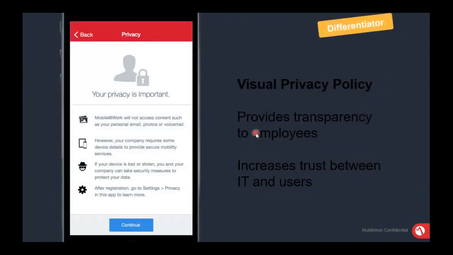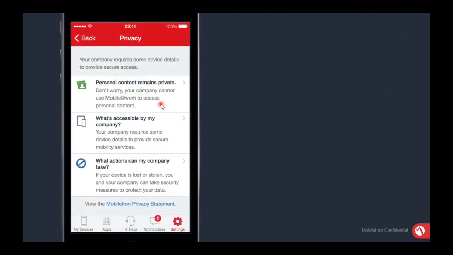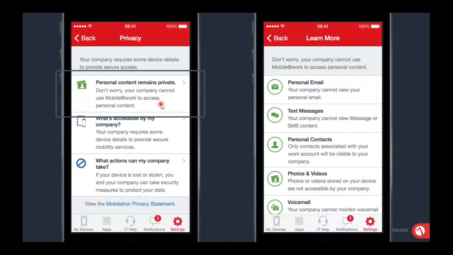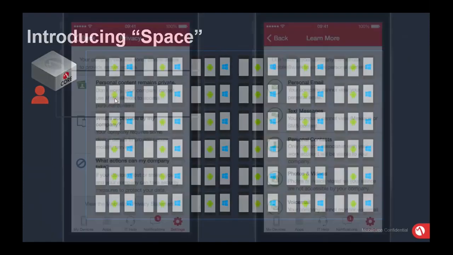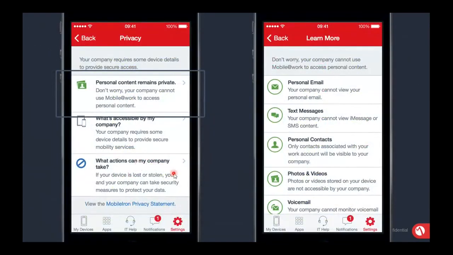Apart from this, since we are putting something on the user's own devices, the user always has the consent on what the company is trying to access or what kind of action the company can take. So this is something which is not editable by even the admin. This will be presented for the user, so the user can see what personal details, what details from the mobile have been accessed by the company. This ensures personal data remains private, like personal email, text messages, contacts, photos, videos, and voicemail. And what the company can access will also be shown, and what kind of action the company takes will also be visible for the user.